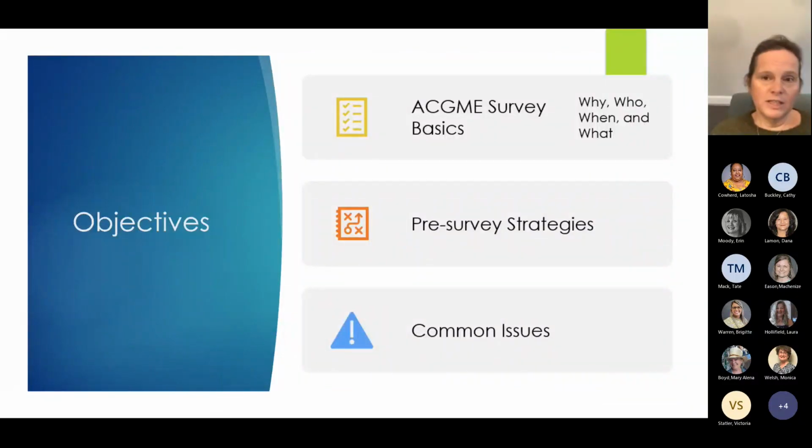So like I said, the objectives for today are pretty simple. We're going to go through the basics of the survey, the why, who, when, and what, some pre-survey strategies that have been shown to be pretty beneficial in the past, and then discuss some common issues that can come up during the survey process, or things where you get your survey back and you go, what do you mean they said we don't have a fatigue policy? So we're going to go through some of those things.